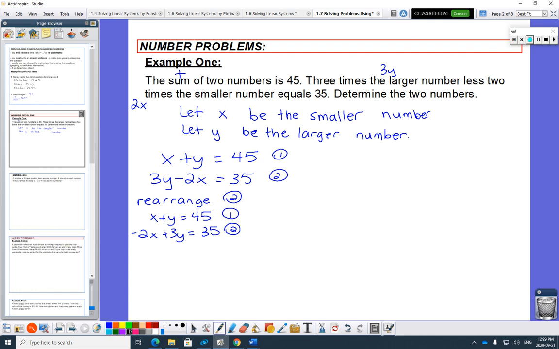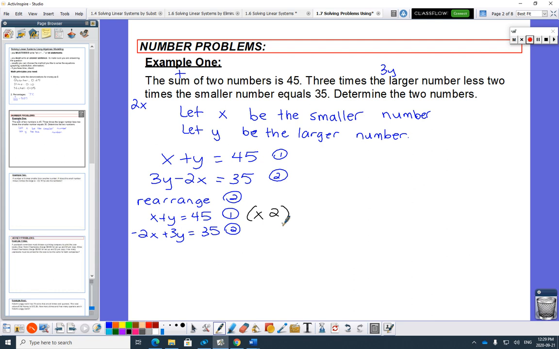So this one is negative 2. You don't need to do anything to this equation. So we're just going to multiply this one by 2. That's the most straightforward thing to do, unless you're going to do substitution. Both of these variables only have a 1 in front of them. So you could easily solve this one for x or solve this one for y and sub it in. That's fine too if you prefer substitution. When you have a number problem, usually substitution is not that big of a deal either, okay? But I'm going to choose elimination this time.